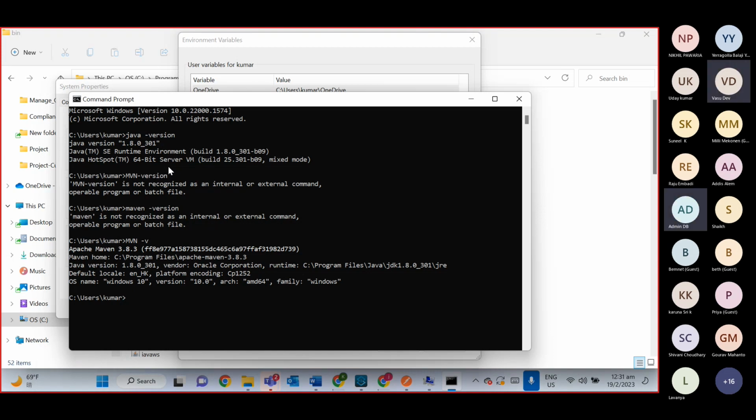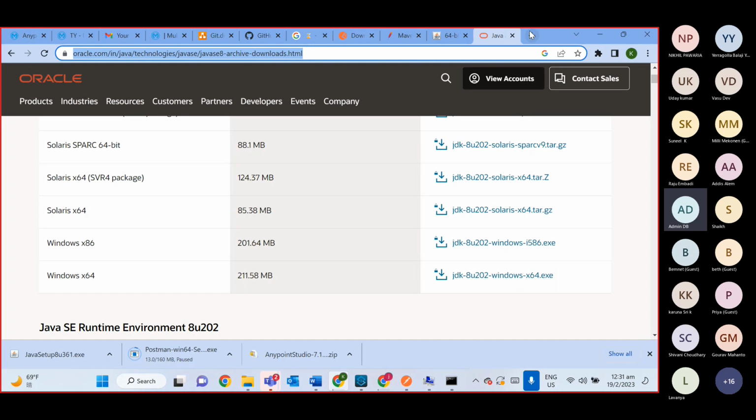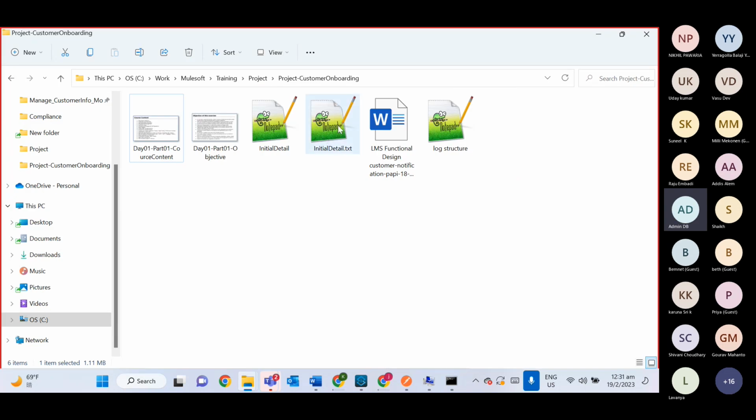Here in this project, I will give you understanding at project level only. If you want in-depth knowledge of DataWeave, I am sending you one playlist. When I give you Git access, you will also have that playlist link.